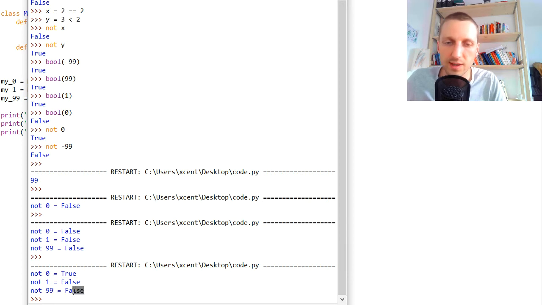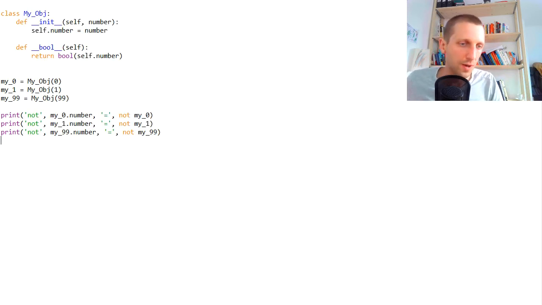So in all other cases, we would evaluate not our custom objects to false, because the custom object is considered to be true, except in one case where our self.number value refers to the integer 0, because now it is considered to be empty. So per default, the associated Boolean value or truth value of this object would be considered false. So therefore not false is true, if you invert it using the not keyword.